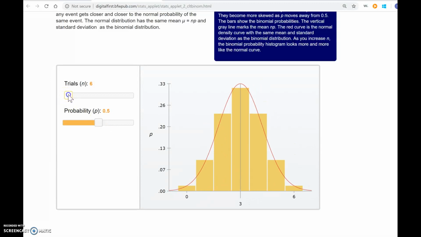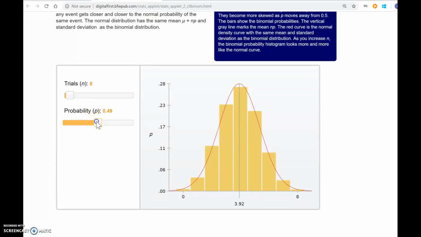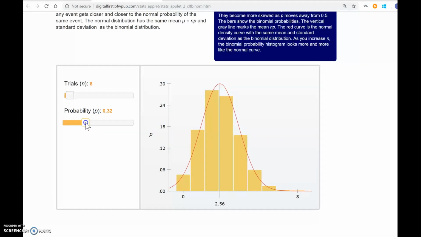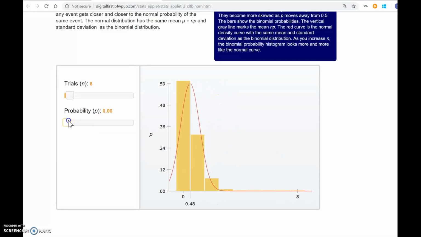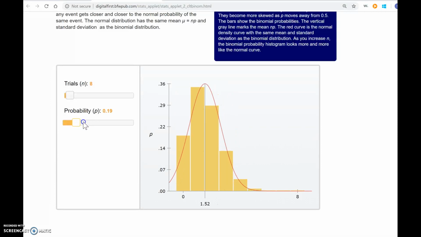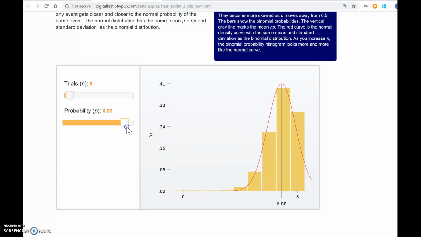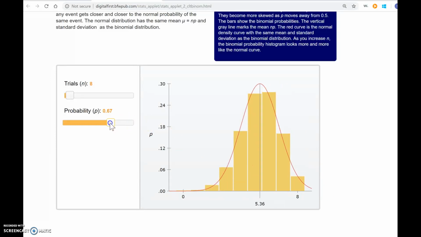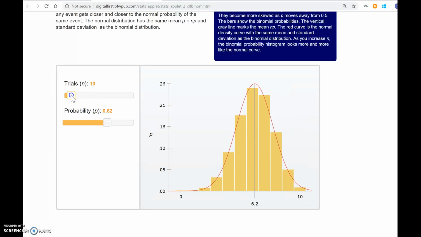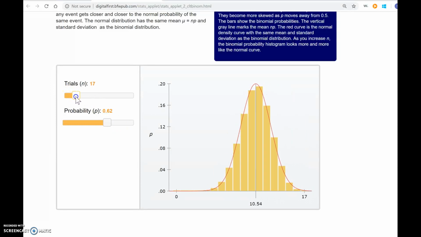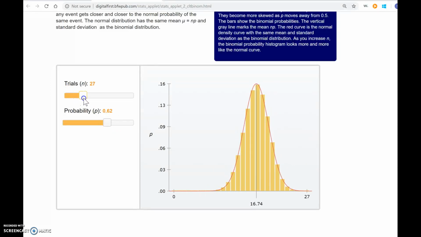As I kick up the number of trials, as you can see, it makes it look a little bit more unimodal, right? Again, as the probabilities go really, really low, I get something that looks skewed right. If I go really, really large, it's skewed to the left, because there are more likely to be more successes, obviously. And as I keep kicking this up, you should notice something that should be at least a little bit interesting.